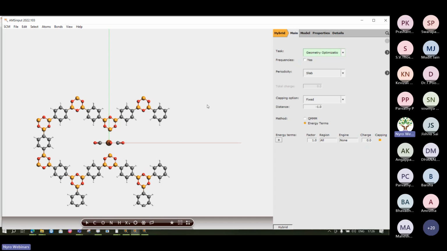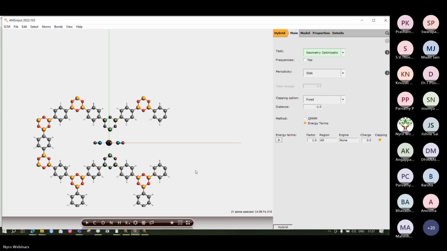You can see two organic aromatic rings followed by this linker. So we are going to select these atoms, using shift. Can you see how many atoms are selected in the interface itself? So a total of 21 atoms are selected.